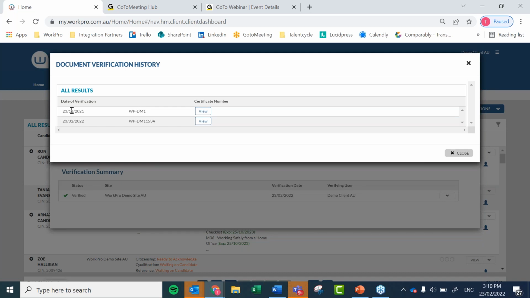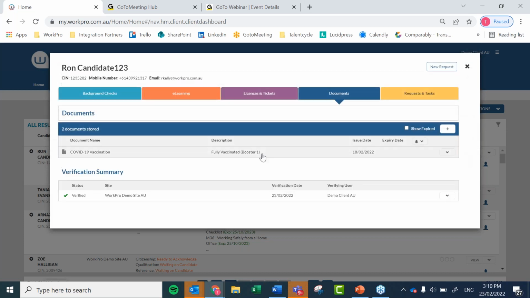So in Ron's case, I've already produced one verification certificate back in late November. Ron's now had his booster. I'm now able to produce this time and date stamp certificate that I just have. So this is the audit trail of the 2 certificates that sit here. So that information will be sitting in WorkPro for you.